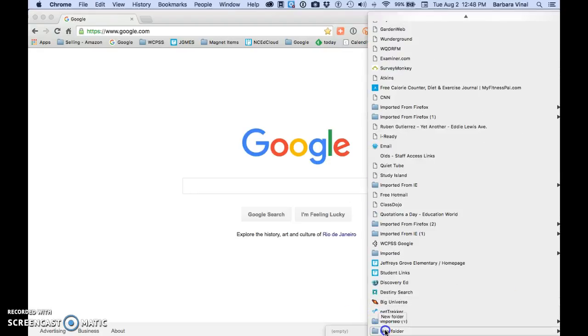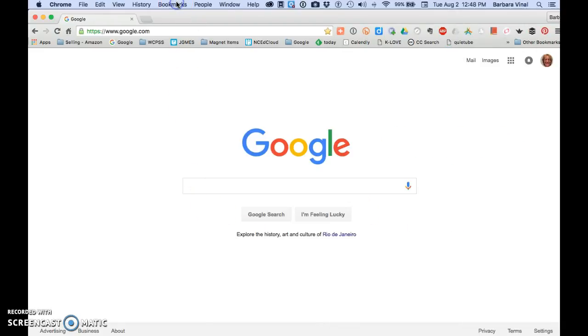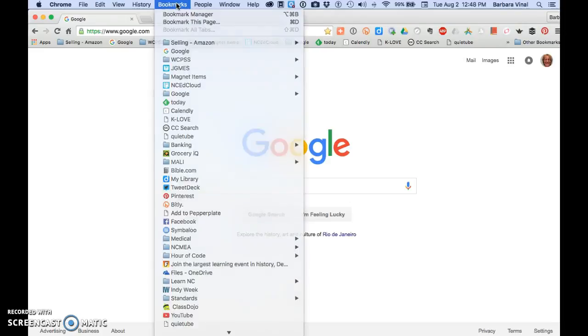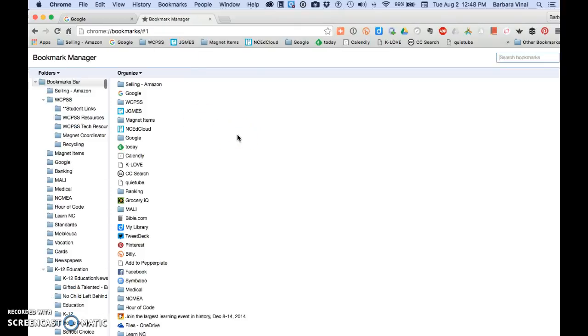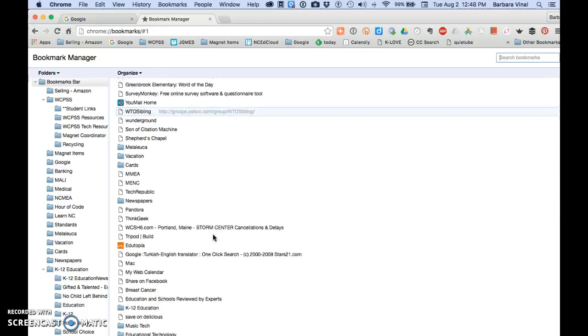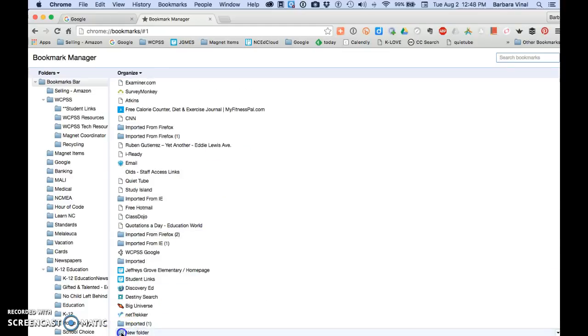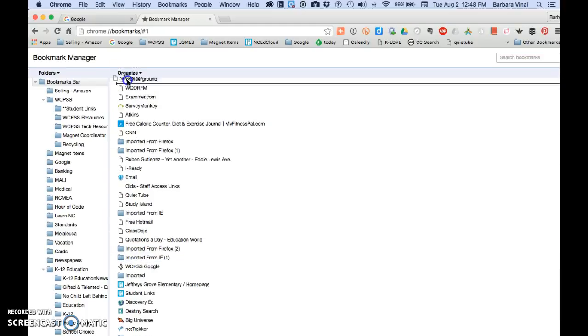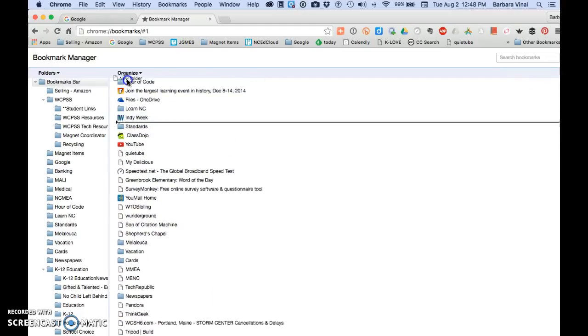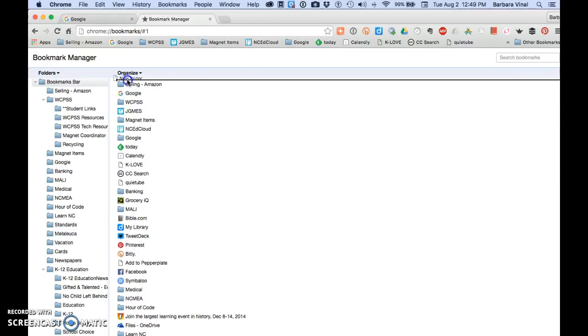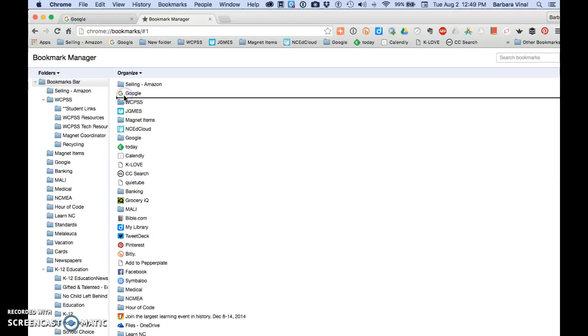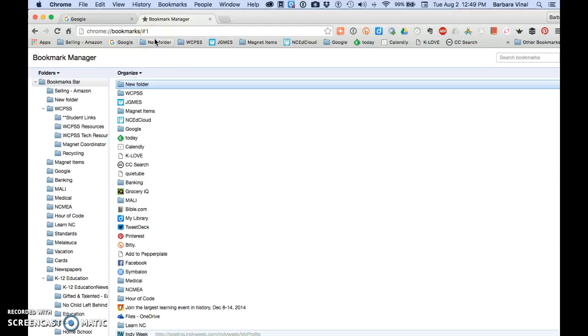Inside a folder. That's not going to let me do it. So we're instead going to go to our Bookmarks Manager. When it has something in it, you can drag it, but it's empty, so that's why it wouldn't let me drag it. So I'm going to go all the way to the bottom now, and there's my new folder. And now you see it creates a horizontal line where it could be. And I just keep dragging until I find where I want to put it. I want to put it right here. I let it go, and now you see there the new folder showed up.